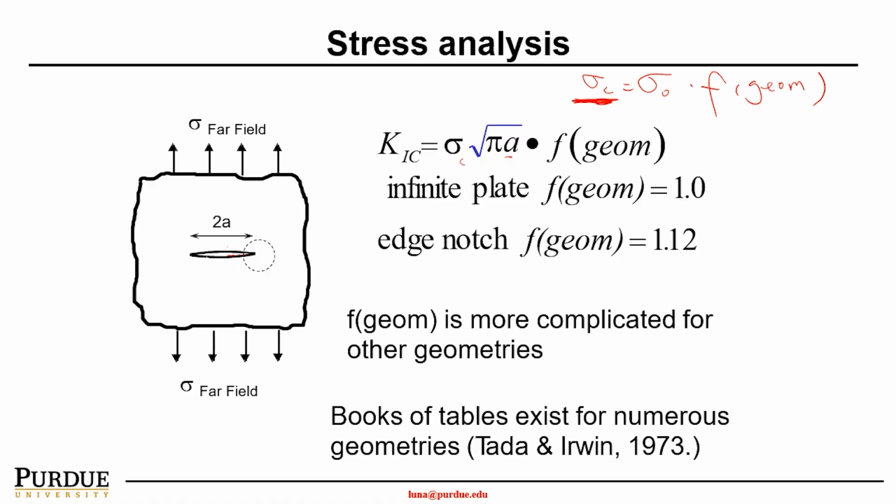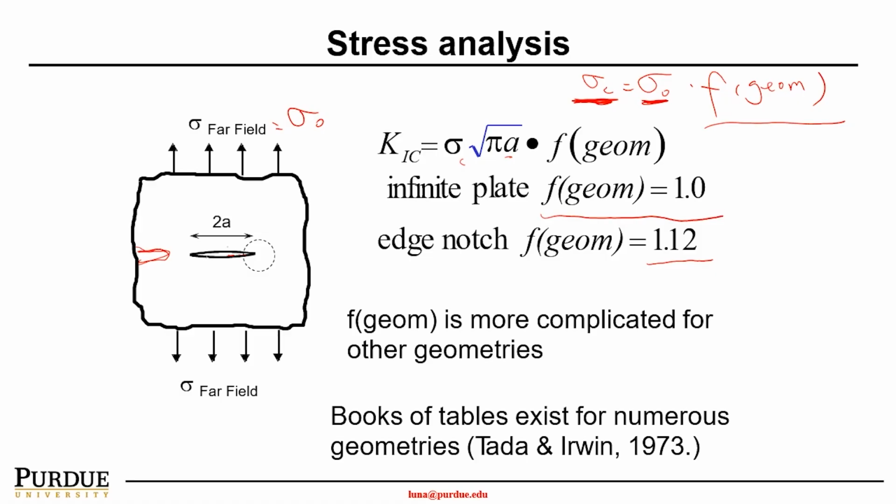At that point the crack will become very unstable. That equals your far-field sigma times your geometry factor. The geometry factor reflects where the crack is located, which definitely matters. If we consider an infinite plate with the crack in the middle, we apply 1.0. If the crack is on the edge, clearly it will be more severe, so your F geometry factor becomes 1.12. That's the simplified version we'll use in our class.